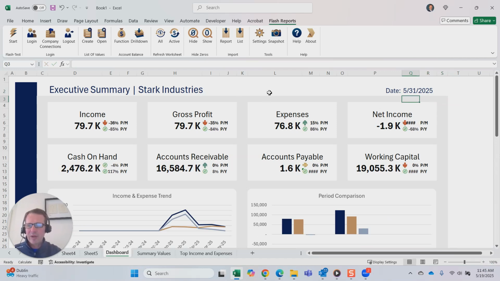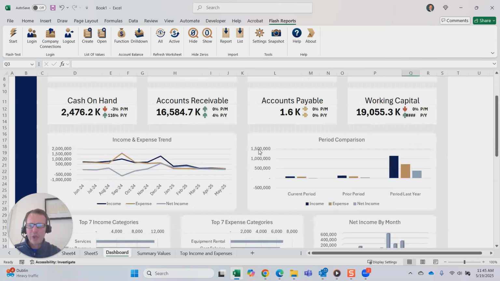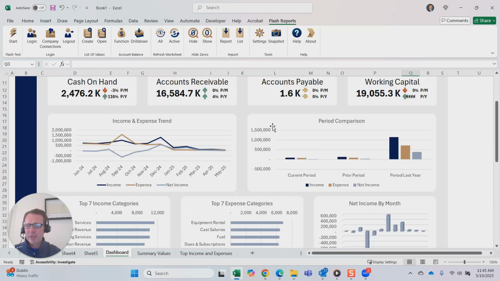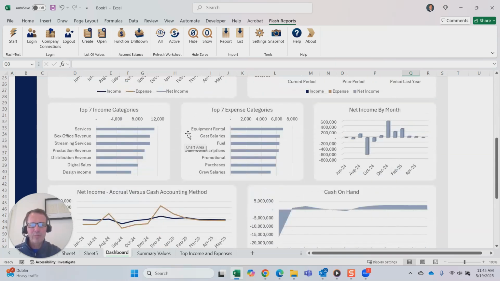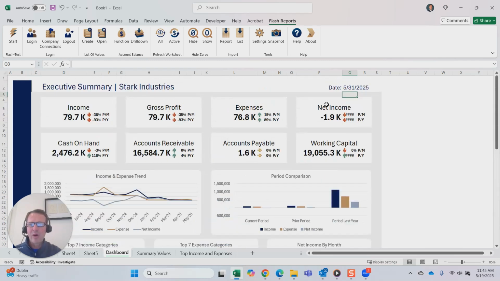So we've got another video on the YouTube channel, where you can see how to make these changes, and you can refresh this data all in Excel. You can customize this, put in your own graphs, put in your own charts, anything that you like, and it's still refreshable on demand. Okay.